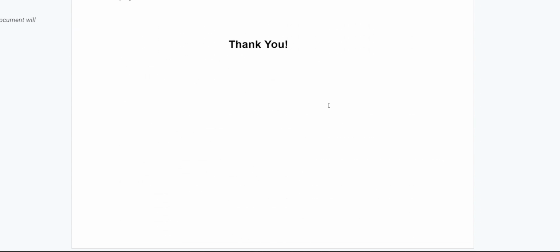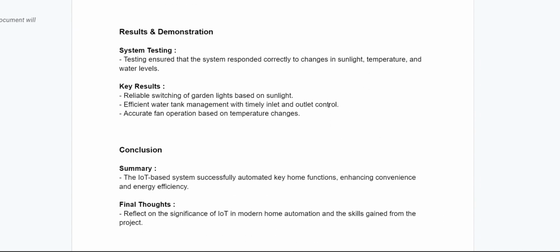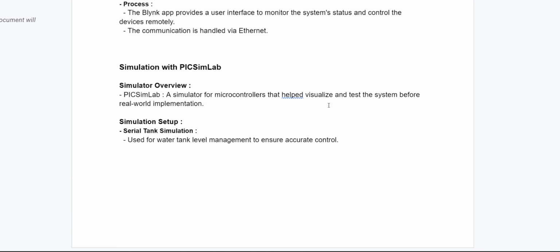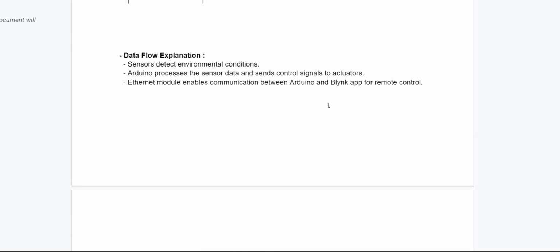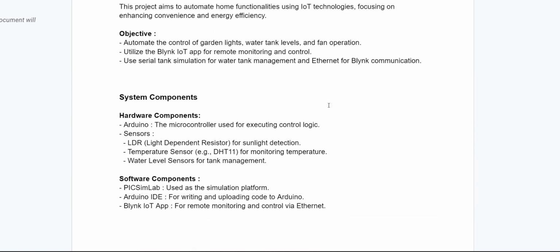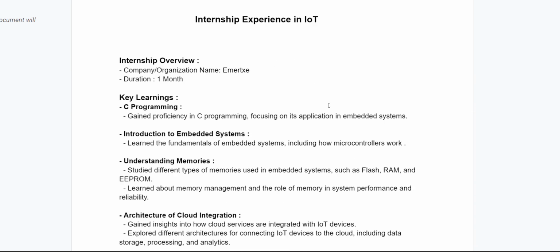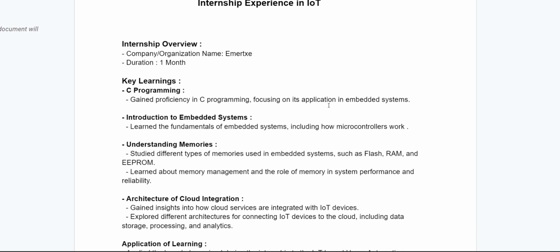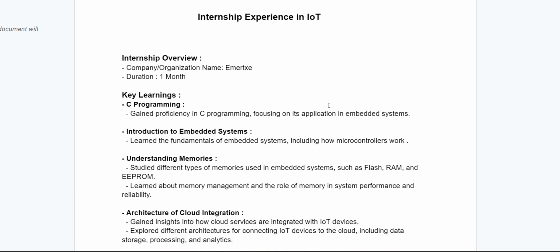And let me share my internship experience with Emacs institution in Internet of Things. During my internship in IoT, I gained valuable knowledge and skills that directly contributed to this project.